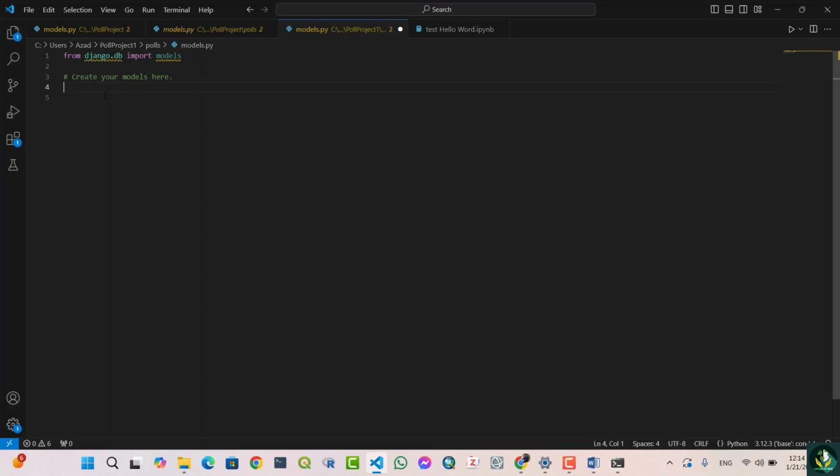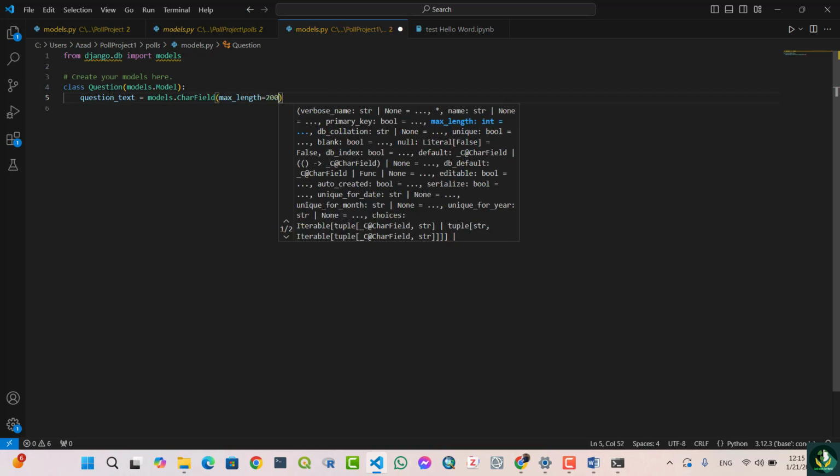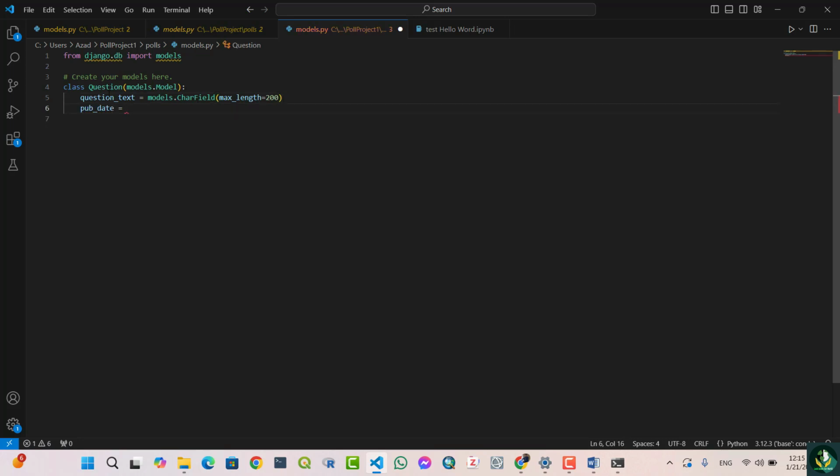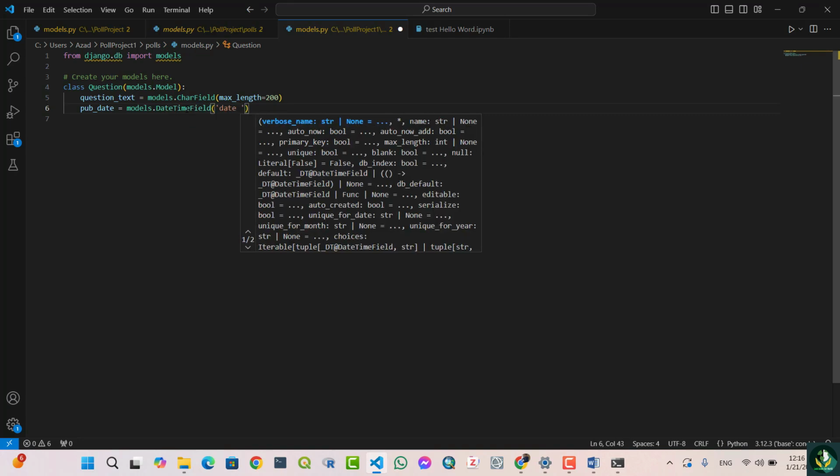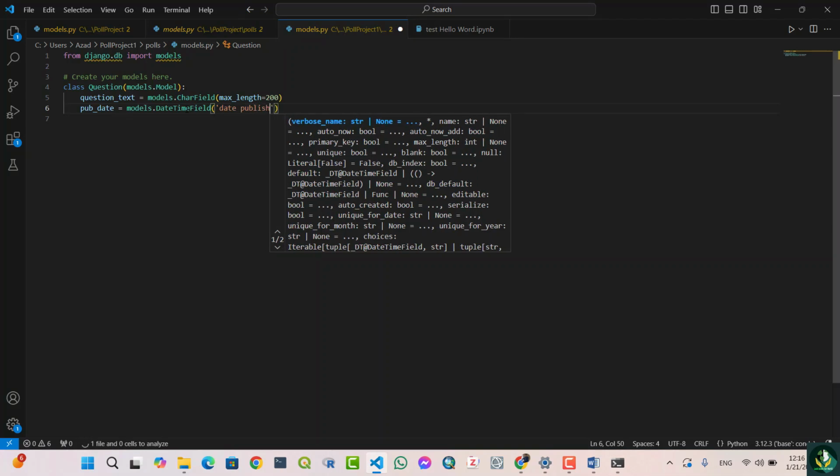Create models here. class Question, models.Model, question_text equal models.CharField, max_length 200, pub_date equal models.DateTimeField, date published.